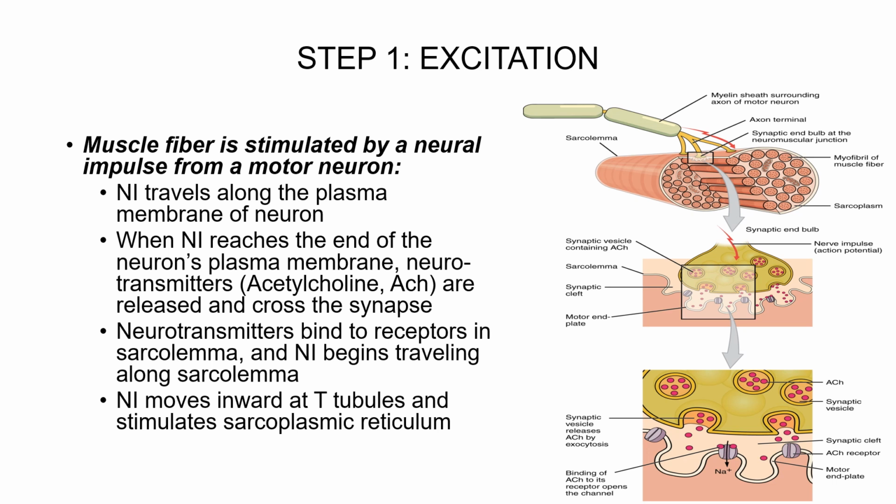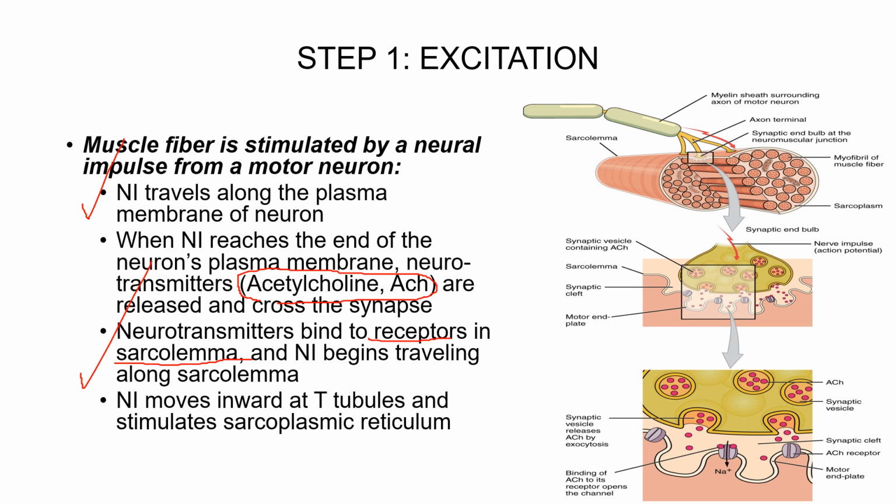So you can see, just in review, all this stuff we've covered. First bullet, nerve impulse or neural impulse. It's just the electricity going down the nerve. It goes along the plasma membrane of the neuron. And what that's going to do is open up all those calcium channels we talked about. Calcium's going to rush in, and then calcium is going to cause those vesicles to release our neurotransmitter, ACh. ACh is going to be released, go through the synaptic cleft, and bind to the receptors on the muscle, the acetylcholine receptors on the edge of the motor end plate or the sarcolemma.